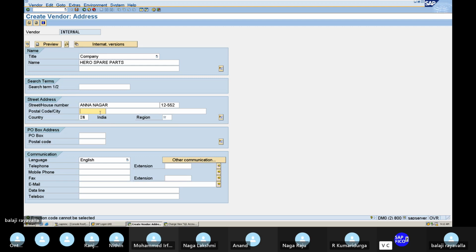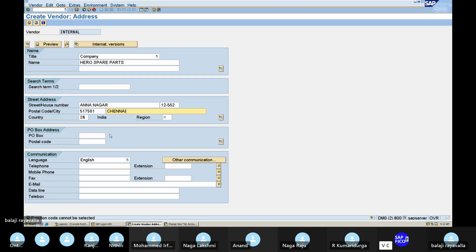Postal code. What is the postal code? Give any postal code. Then next one is city. Give city, Tirupati, anything.